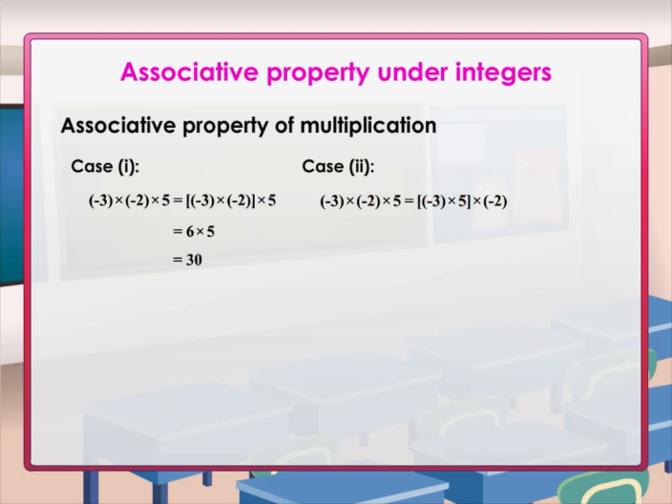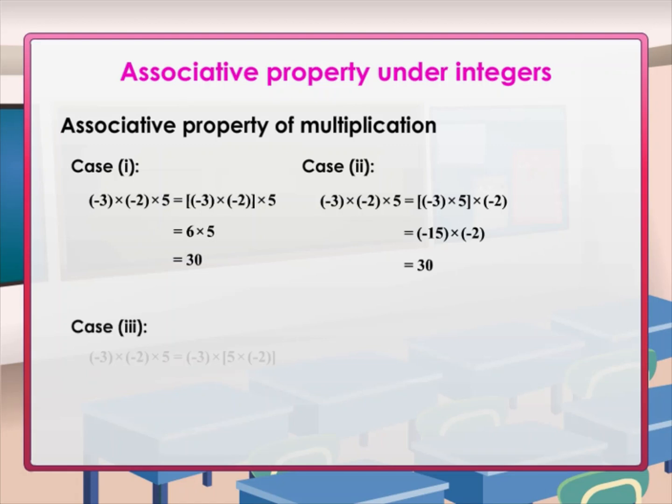Minus 3 multiplied by 5. Here we are multiplying positive integer by negative integer. So the answer would be a negative integer, and the product is 3 multiplied by 5, which is equal to 15. Putting the negative sign becomes minus 15 multiplied by minus 2. Again, we have two negative integers. So the answer would be positive number. 15 multiplied by 2 is equal to plus 30. So the answer is 30.